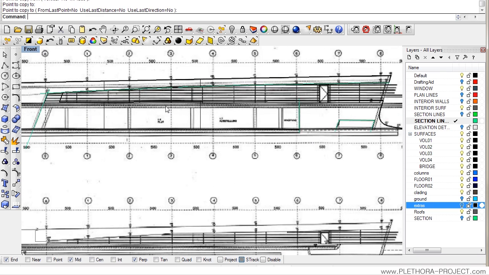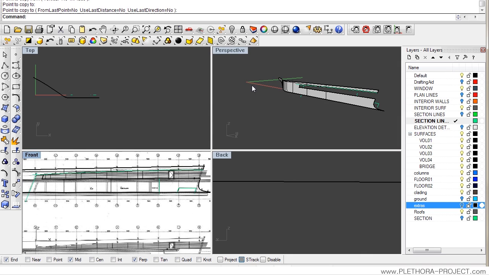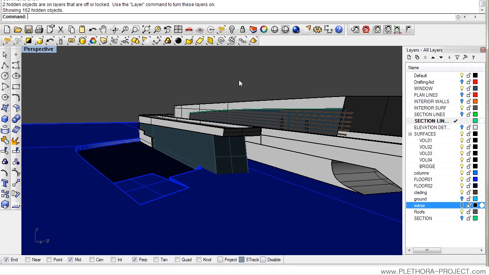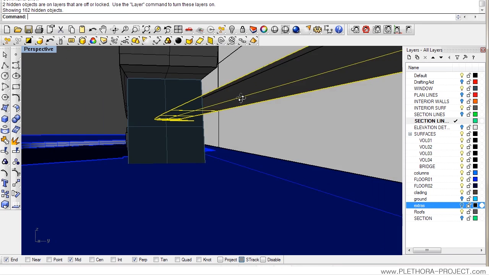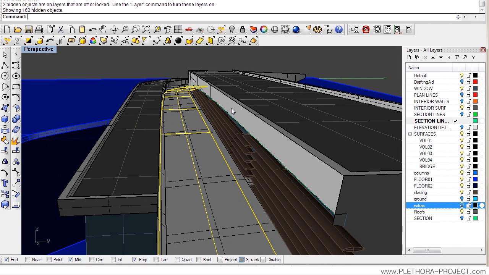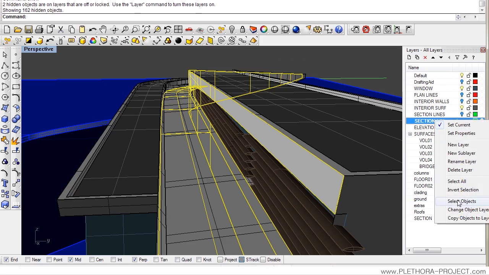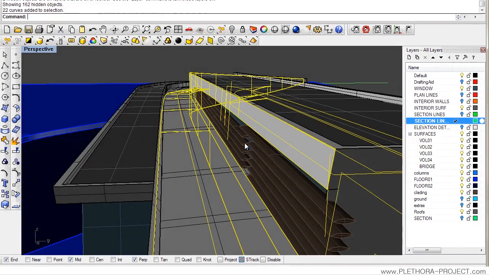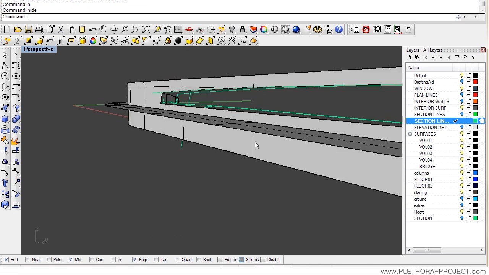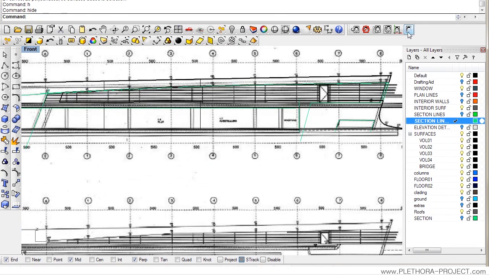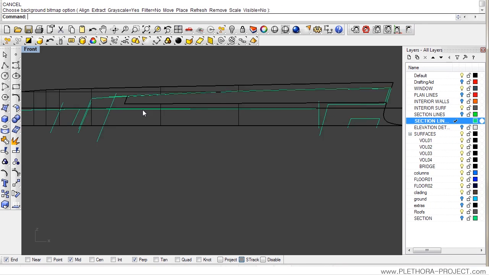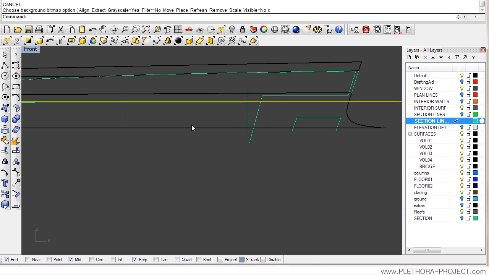So that's fine. We might want to use this element as well. So I'm selecting the two elements that I want, and plus this layer to just bring this element into the scene.